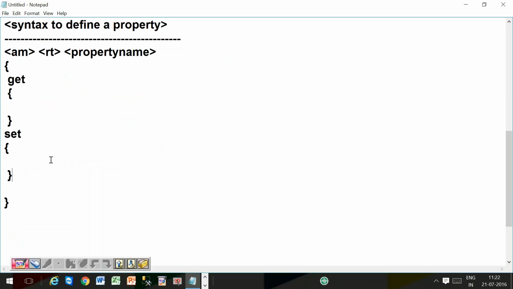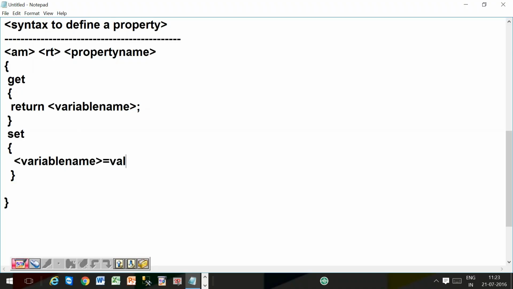Inside, return variable name. Right. So this is the syntax of a property.